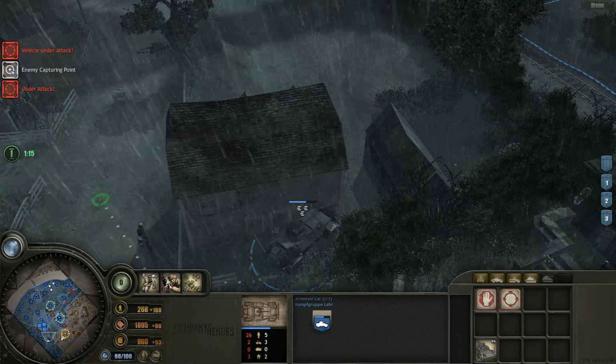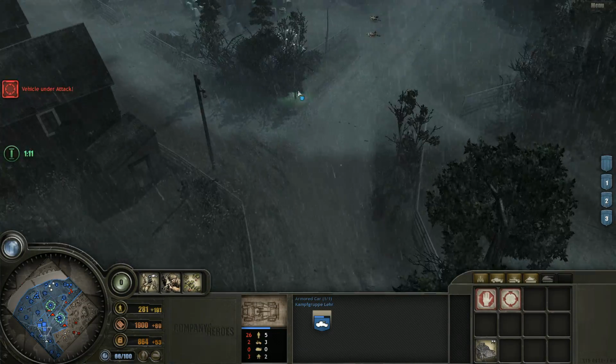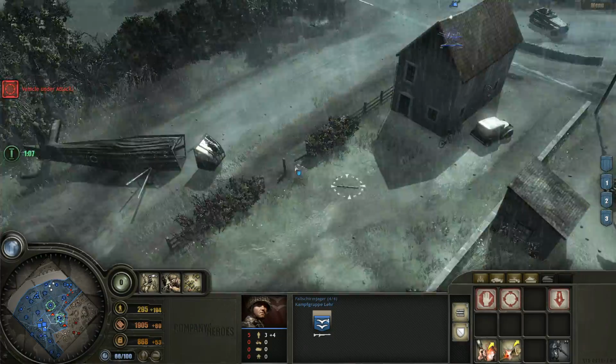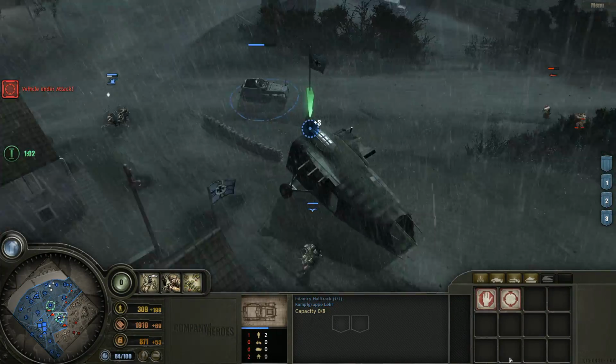Scheiße, we are losing ground. Just shut up and hold the line as much as you can. I'll retake that bloody point. Enemy unit erratic, they lost the unit.